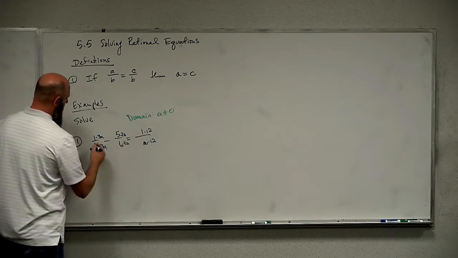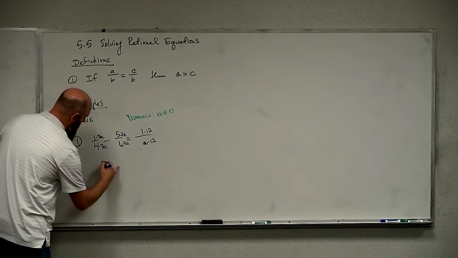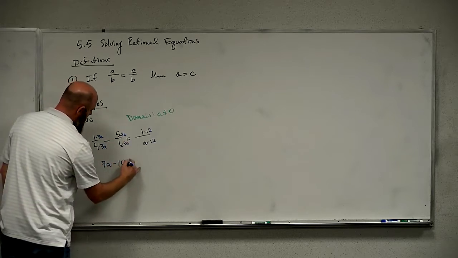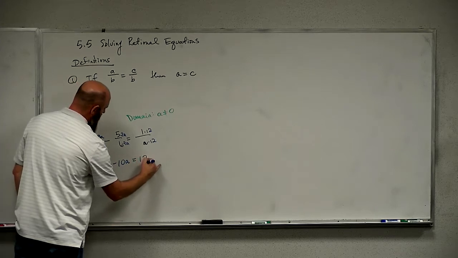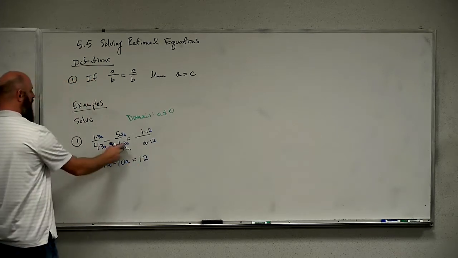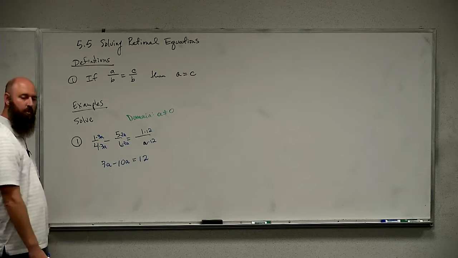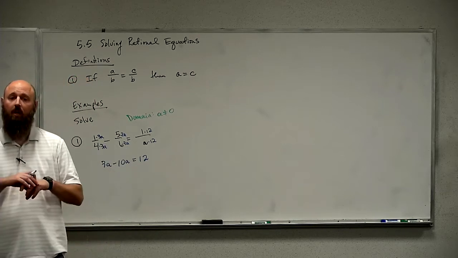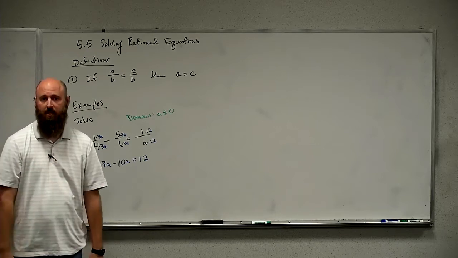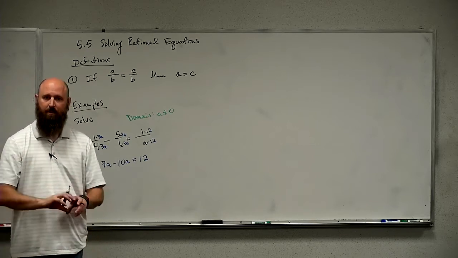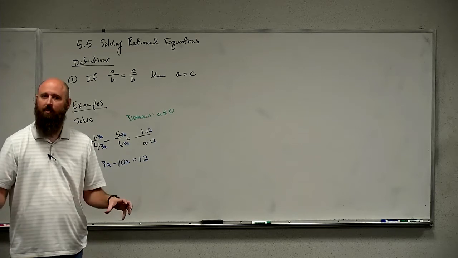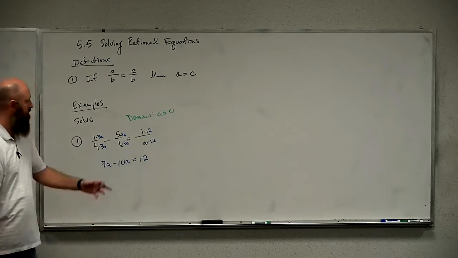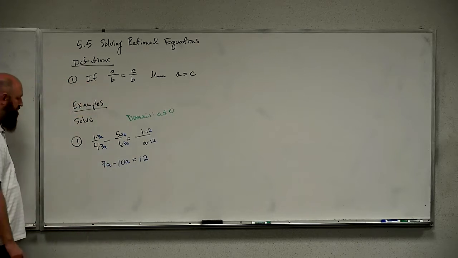All right, so now we get 1 times 3A is 3A. Negative 5 times 2A is negative 10A, and that equals 12. Now we know all the bottoms are the same, so we don't need the bottoms anymore. Okay, that's the way this works. We are getting rid of the bottoms through this. Okay, so by making them all the same, no matter how many we have, we can get rid of them because we don't need them anymore per our definition.